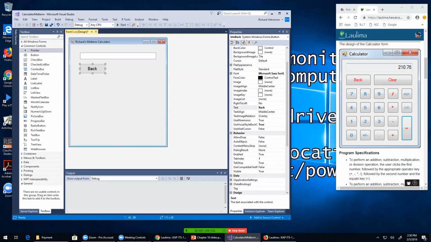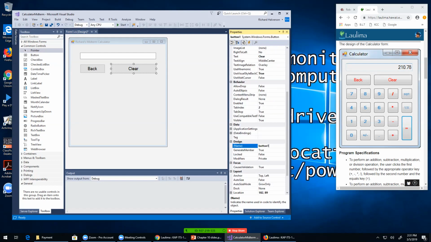There's a clear button. Clear. And I'll name it BTN clear. And then I got to put some little square buttons here. 1, 2, 3, 4, 5, 10, 14 of these little round buttons. Here's one.